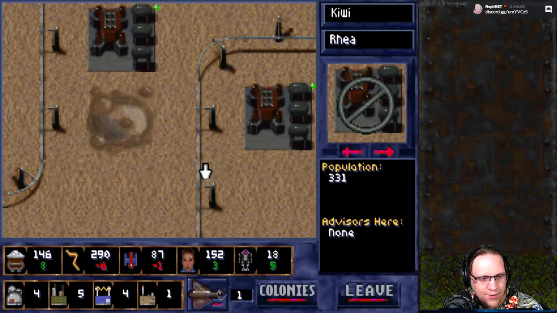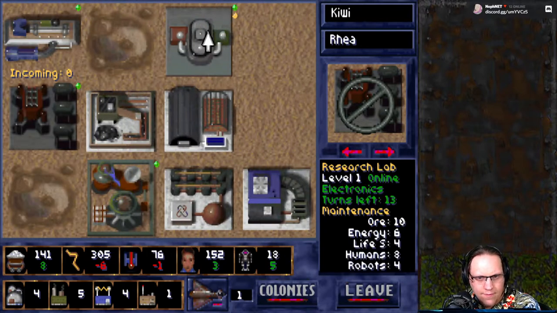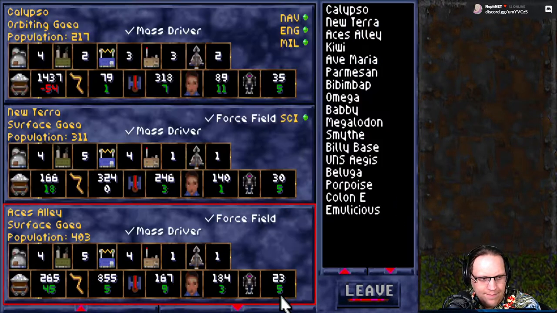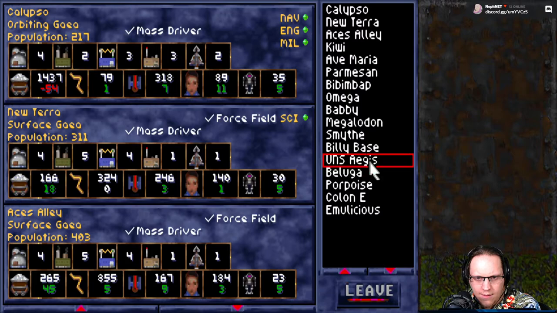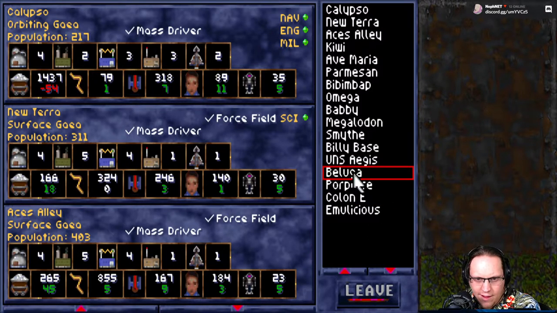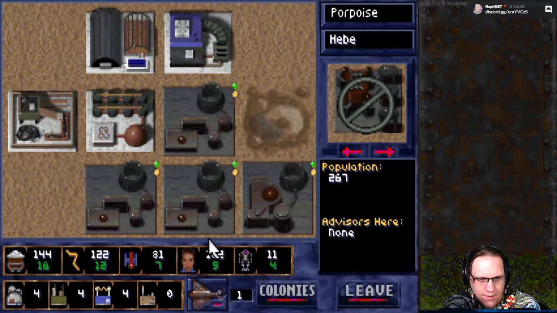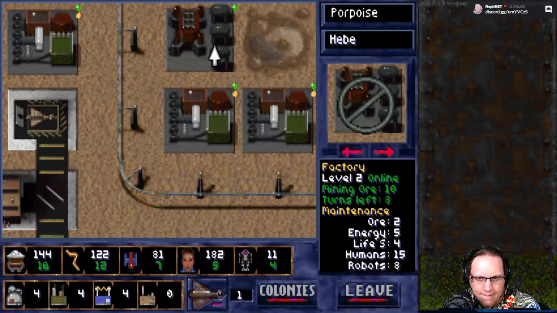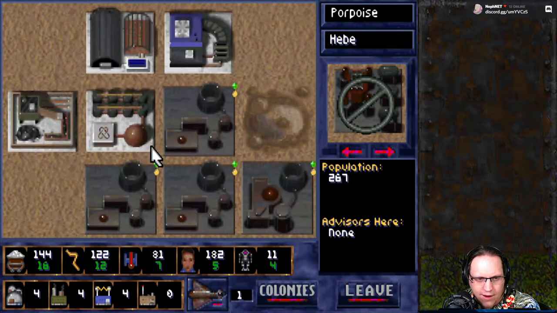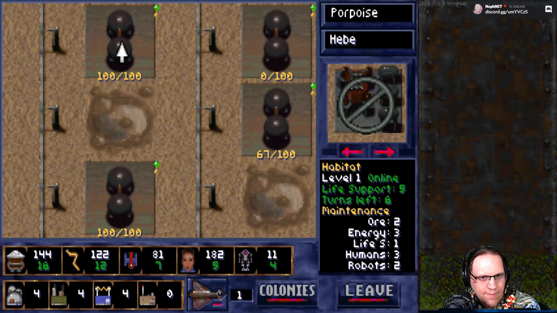Kiwi, how are you doing now? We can sit in the red for a little bit. Yeah, I think we'll be fine. The Aegis... we don't care about that yet. Porpoise, I do care about Porpoise. So I already have one level 2 factory and one level 2 power plant.